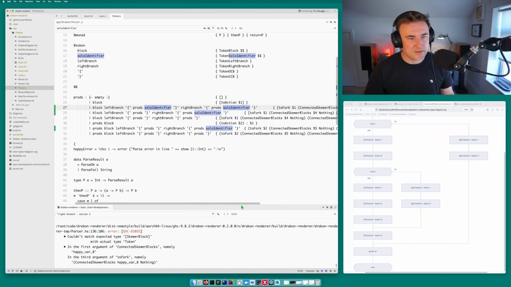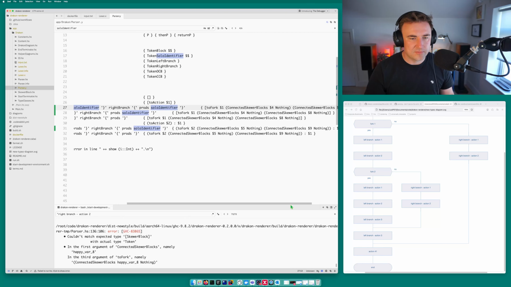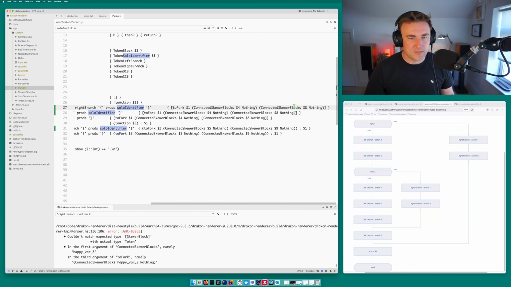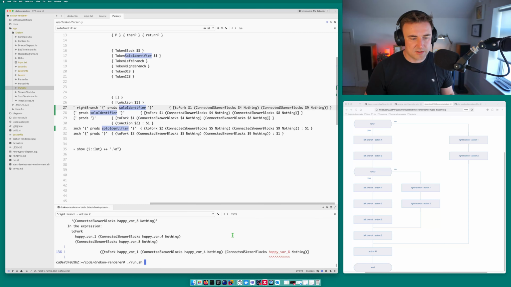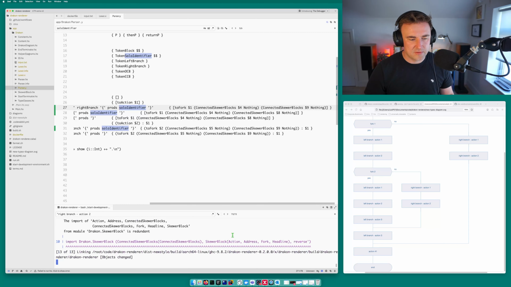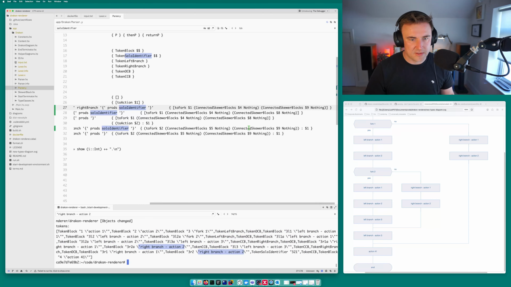So everything is getting shifted now. Well, some tokens are shifted. Yes? Correct.